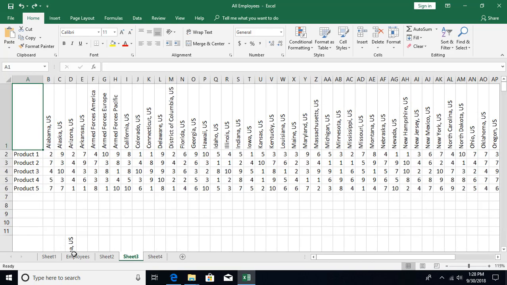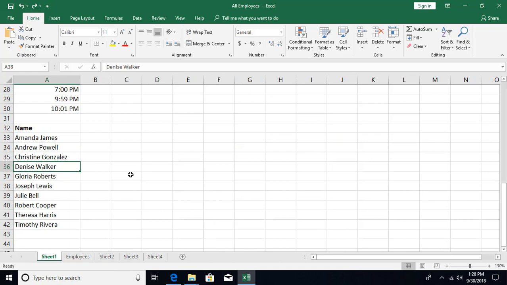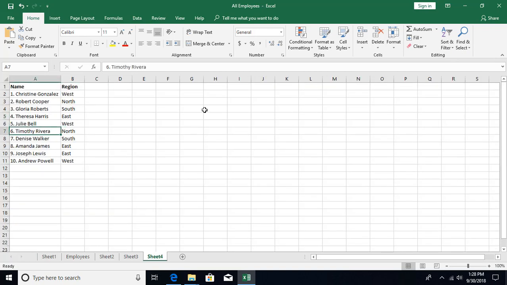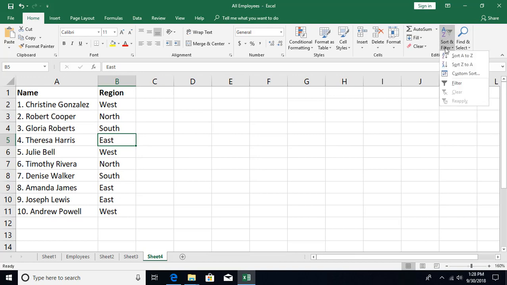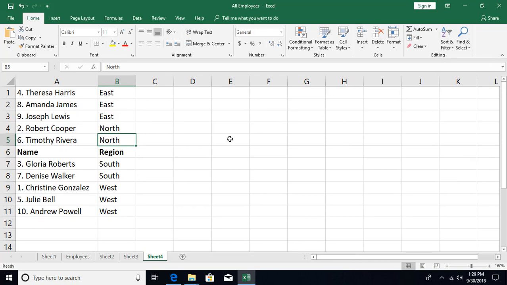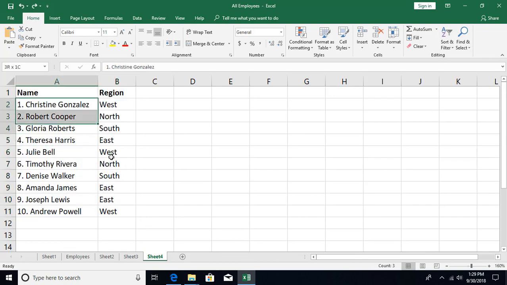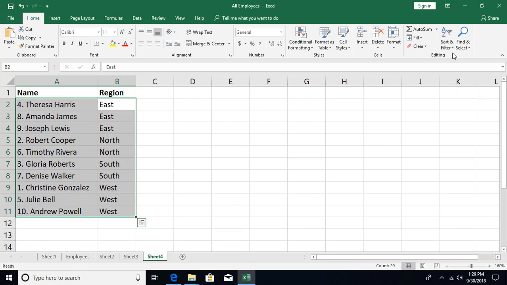So let's go somewhere else and let's do sorting, ascending, descending. Then we come back, maybe it will work now. Sort, and sort A to Z, still not working. So sometimes it works, sometimes it doesn't work. So let's select this and this and just see the active cell over here, and then I want to perform this sort operation.